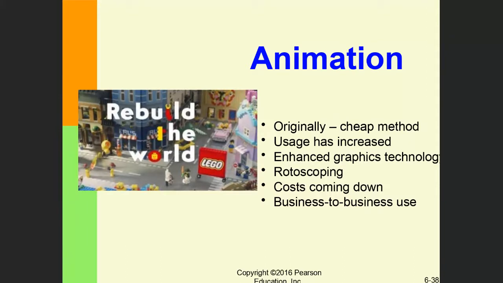Rotoscoping has transformed the way we use animation altogether. Look, for example, at the difference between the Lion King movie, that original one that was in the late 90s, it was when I was in college, I think, and look at the new Lion King that was aired a couple of years ago. Do you see the difference in technology? What do you think?